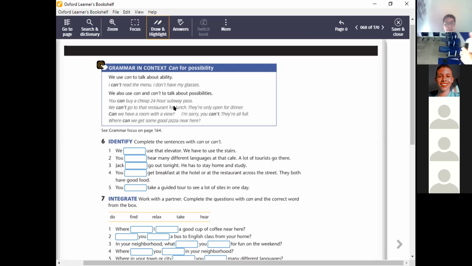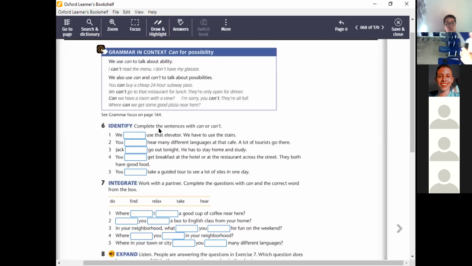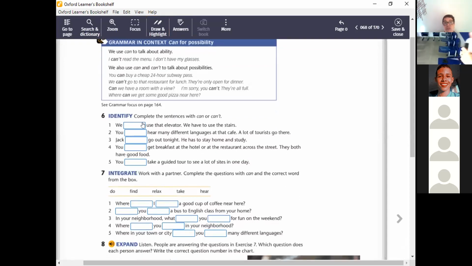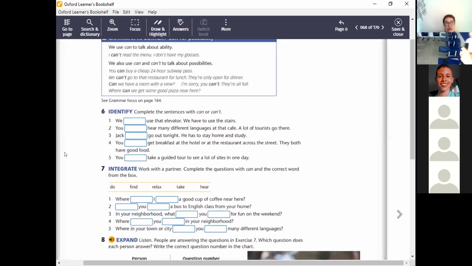Okay, so let's go to number 6 here and try to do the exercise. Complete the sentences with can or can't. Very easy. The first one: we use the elevator. We have to use the stairs. We can't use that elevator. Okay, so what's the best verb here? Can or can't?